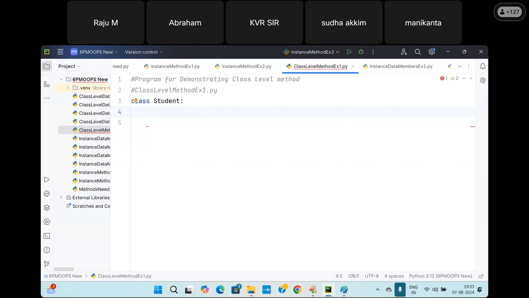I can mention it through the method itself. Which method is that? Class level method. It will do two things: it will supply common values plus it will do common operations. How do you develop the class level method? It is like a normal method only, but to the normal method, it will add additional processing capability by using a decorator. What is the name of the decorator for class level method?